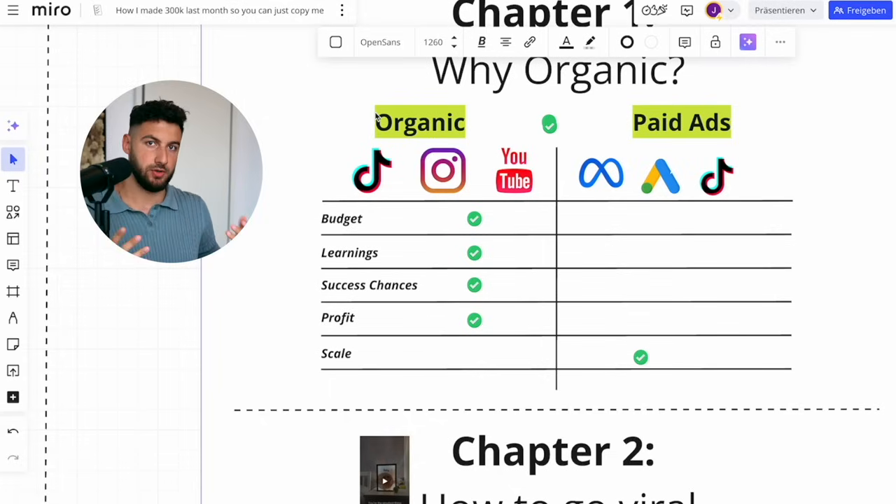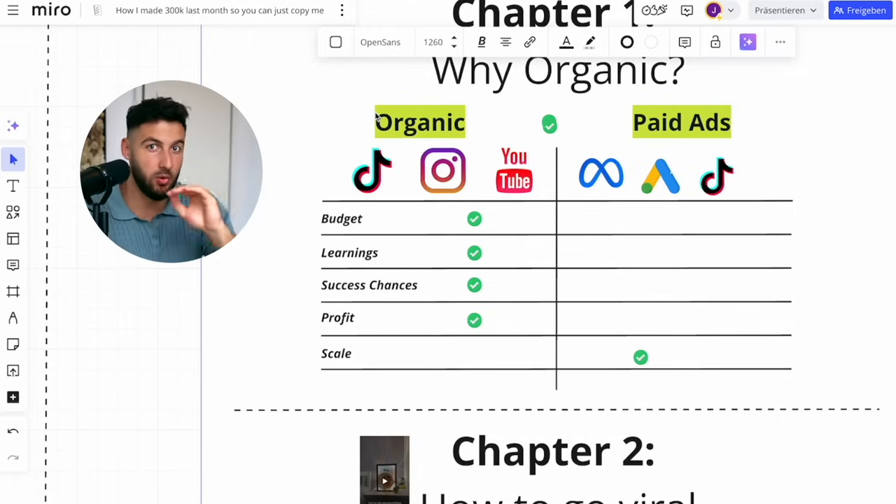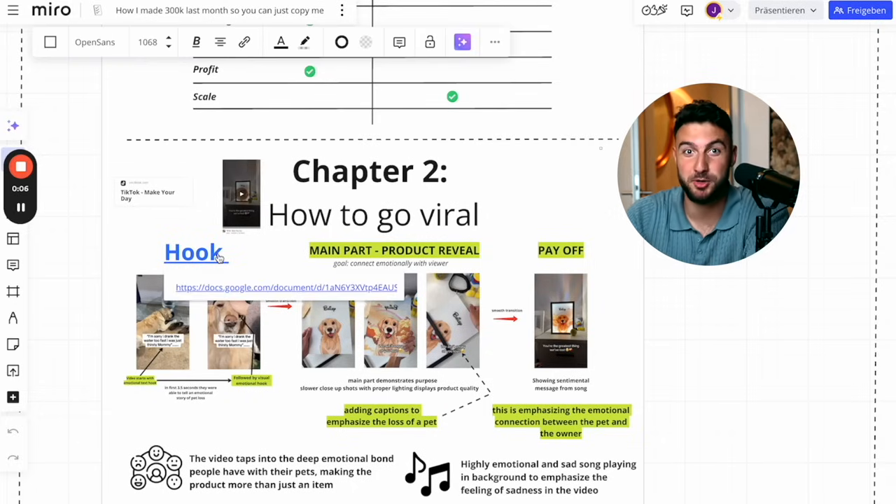It's so much easier because you have the skill of organic and you outcompete everyone on the platform. Nobody who does Facebook ads is capable of filming a video — they are incapable. The only thing they do is buy UGC from Fiverr and copy other people's stuff, just downloading videos from others and changing up clips. They don't know how to go out and film something really good. This is the advantage we have on paid ads — we crush everyone because our creators in the organic program just make videos that outcompete the entire marketplace. So how do you actually go viral?